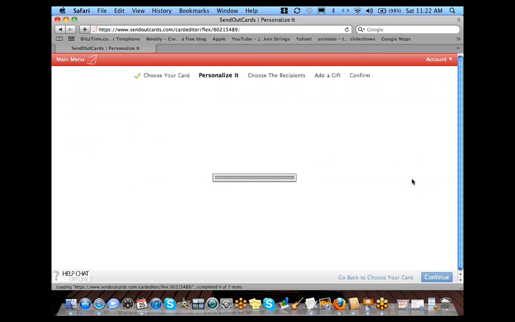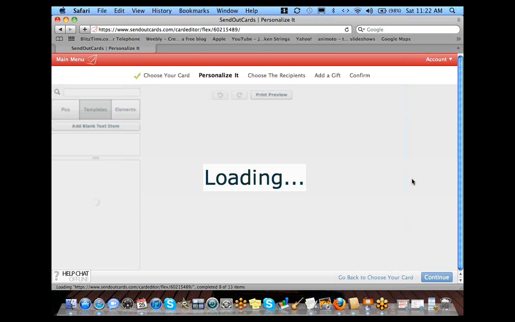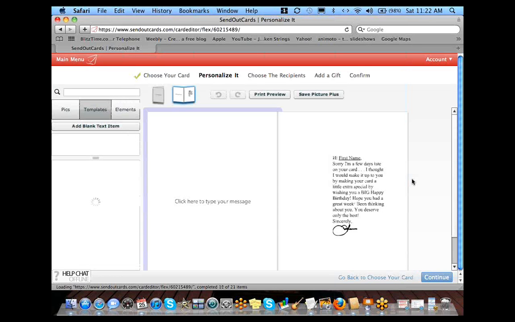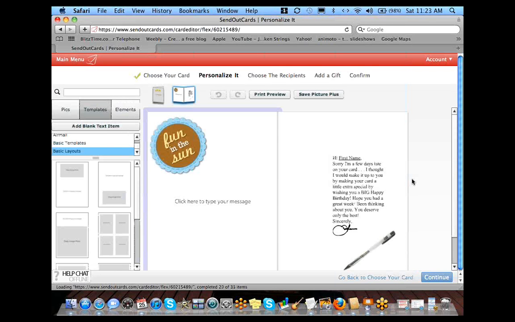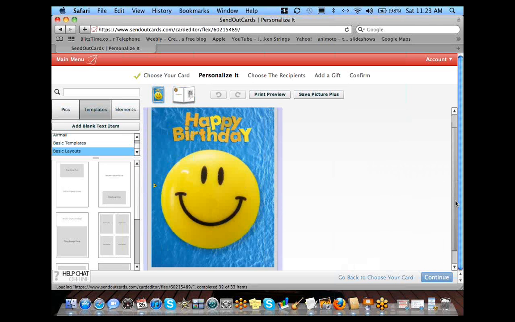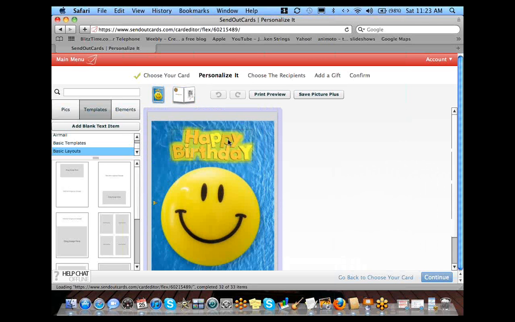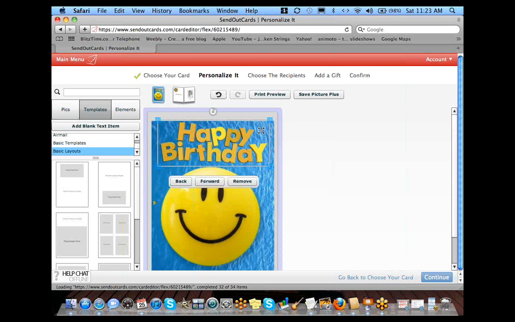I could personalize it. So I created the card and saved it in my campaigns, which I didn't show you yet. And then I pulled up Han and Carol Brandt. I dropped in that card called Birthday Big. It's a Birthday Big card. And now I'm going to customize it a little bit. So you see the front of the card is just simply a happy face. And you'll notice everything on here, I can click on it. I can grab the corner. I can make it bigger. I can move it around. I can make the smiley face smaller.